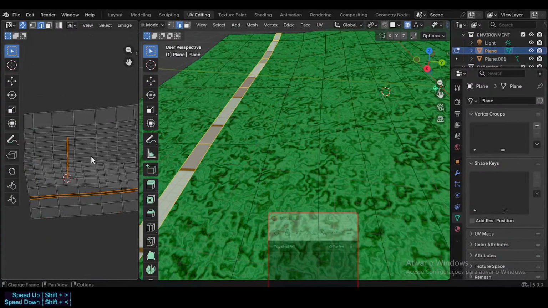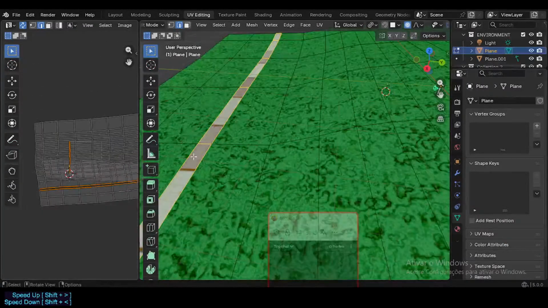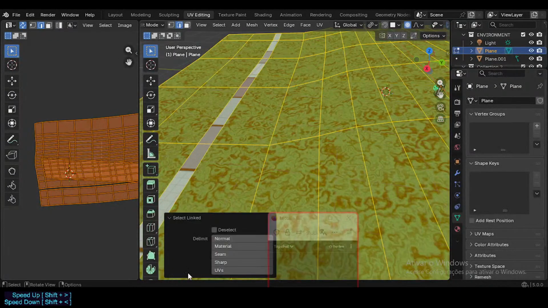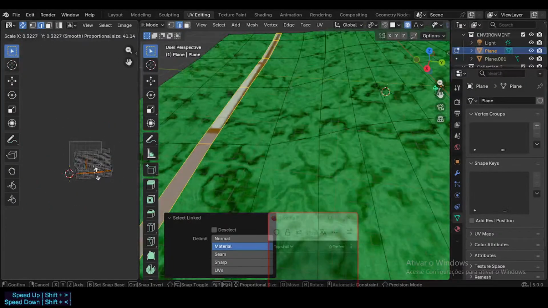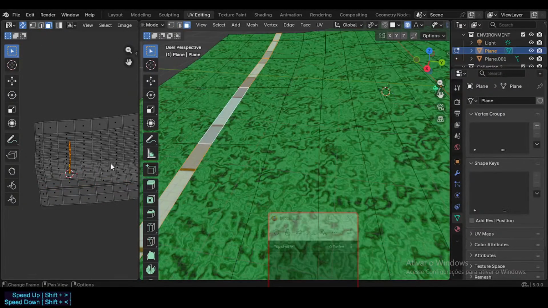okay, I've readied this one for this. Great. Ah, proportional editing, right?